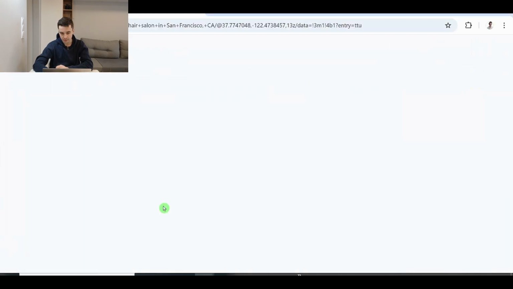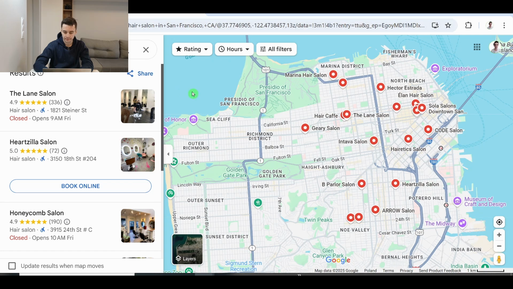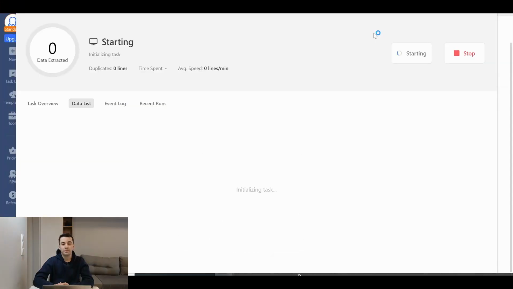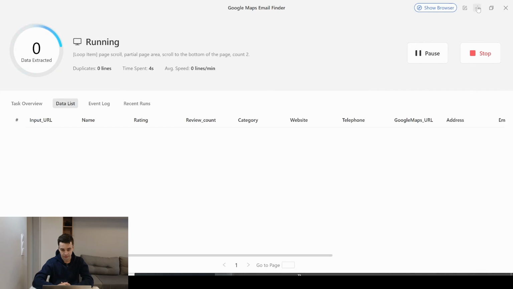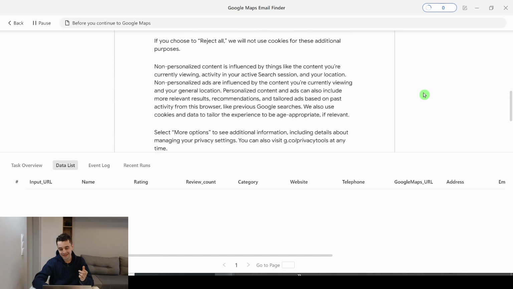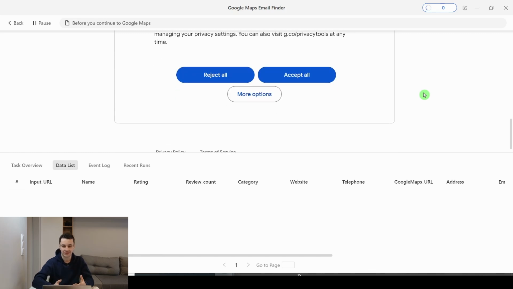Okay, here is an example. I'm going to go with restaurants in Nashville. I insert it. Google Maps Email Finder, good. And I click on start. I run on my device and a new pop-up has just appeared. So let's see how it goes. If I click on show browser, no way, they didn't even do that. Okay guys, I think, it's not that I think, I'm sure, the template is not working for one specific reason. They didn't solve the pop-up before having access to the Google Maps request. So obviously it won't work. And that's the problem with some of the Octoparse templates, I don't know if most of them, but let's say some of them are simply not working.